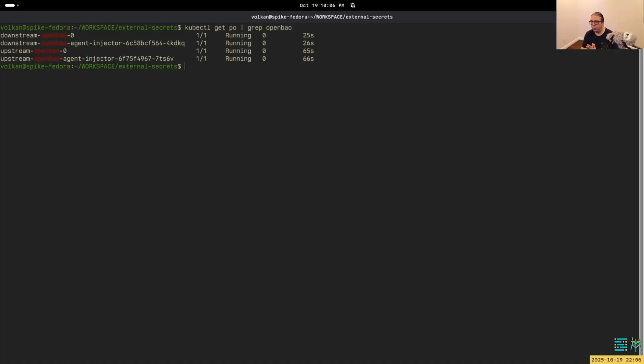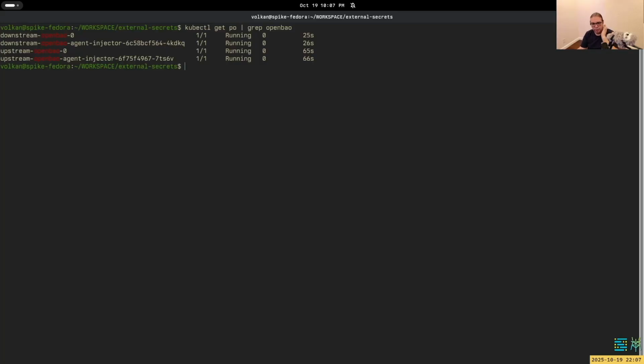So yeah, we have 2 OpenBao instances. One of them is downstream, the other is upstream. Upstream is our supposedly customer vault, and downstream is the OpenBao that will either reside in our cluster or tangent to our cluster in a separate trust boundary, which will make it extra secure. So that's that one.